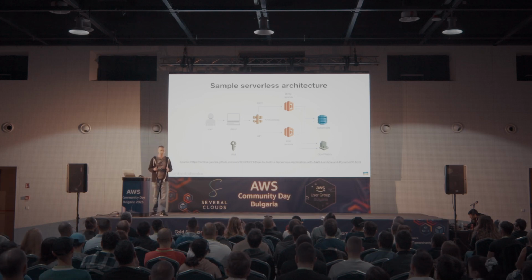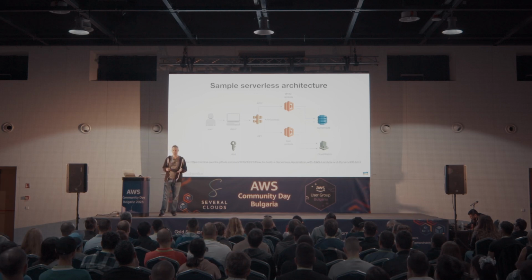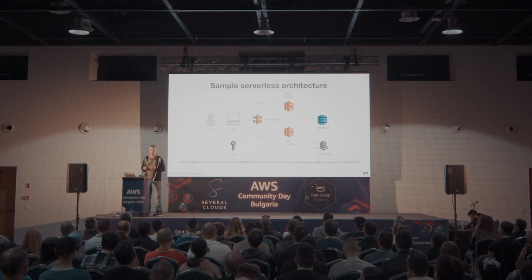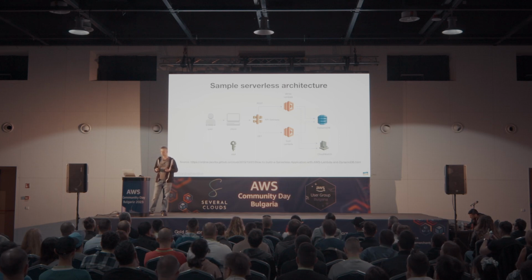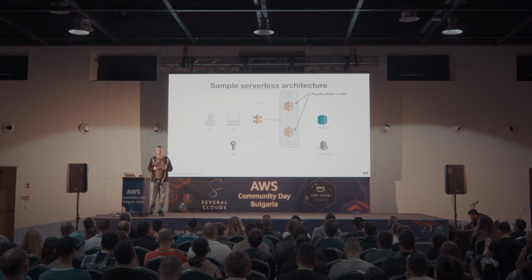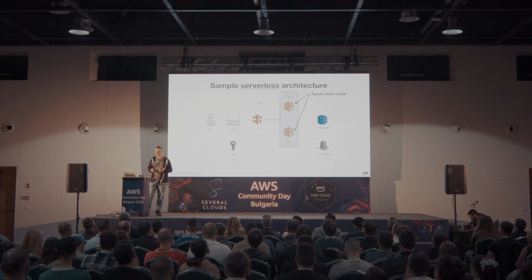Okay, let's talk about serverless architecture and figure out what it is and how Terraform can be used for that. A sample serverless architecture is really simple. On this diagram, we can see that we have an API Gateway, a couple of Lambda functions, some DynamoDB, some CloudWatch, nothing really fancy. So the request comes to an API Gateway, and then several services are being called. The important part here is that serverless architecture supposes developers to focus significantly more on just writing application code, and in this case, it is Lambda. So we need to focus on writing application code, put it somewhere in the Lambda service, and let's use the rest of the AWS services like API Gateway and DynamoDB to achieve what we want.